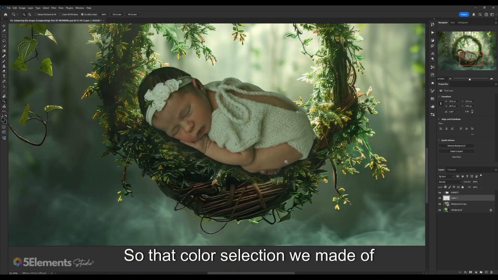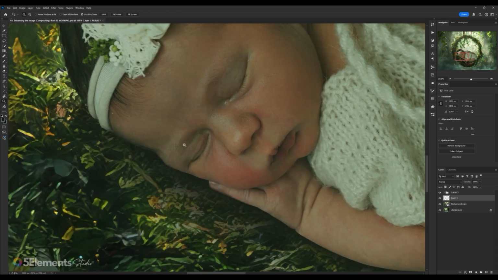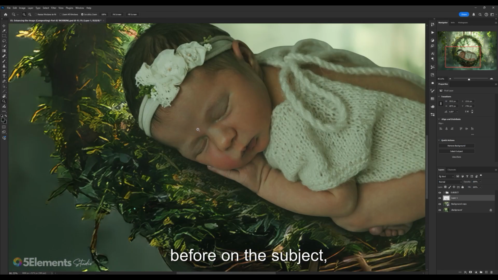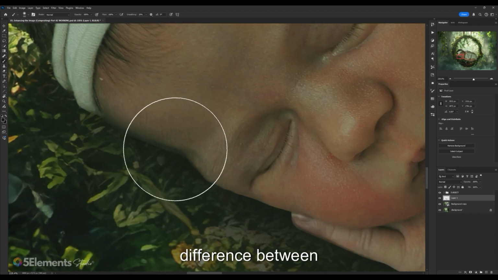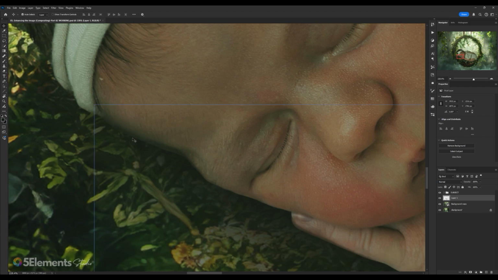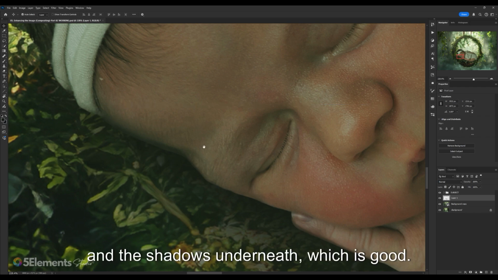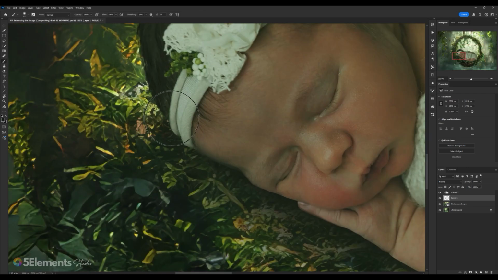Because of the adjustments we made before on the subject, I can see that there's not a harsh difference between the shadows on the subject and the shadows underneath, which is good. I'm not too unhappy with that. That looks quite good.